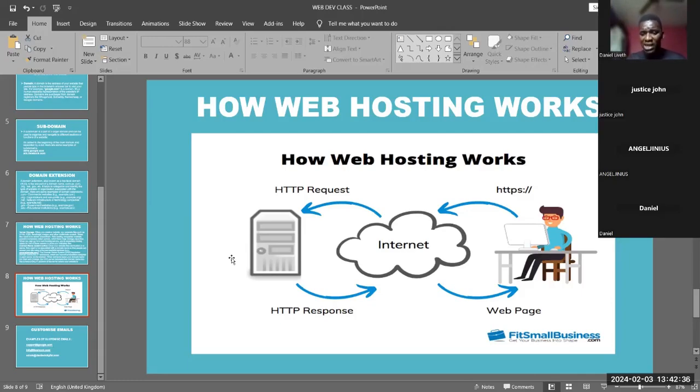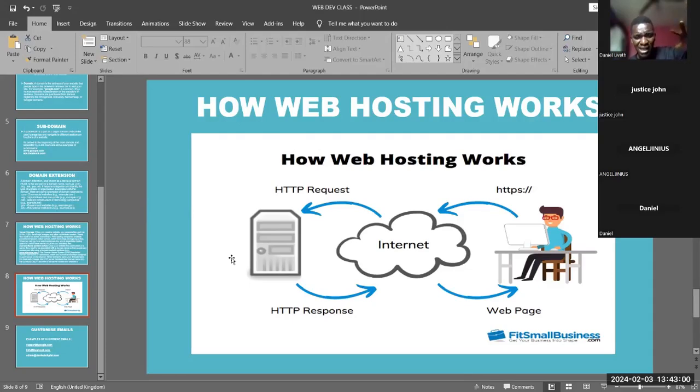You then search, the arrow there indicating that it is search. Immediately it transmits a signal into the internet, and from the internet it is sent to the web server. That web server is where your website pages have been stored because you've already bought hosting.